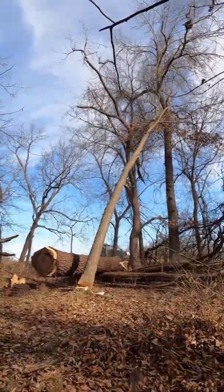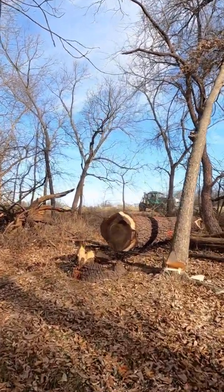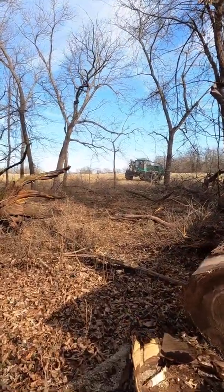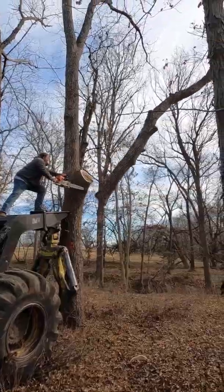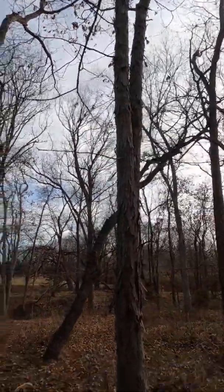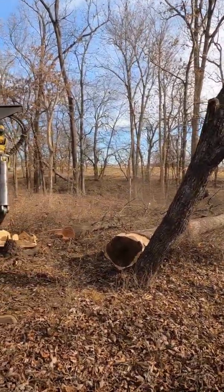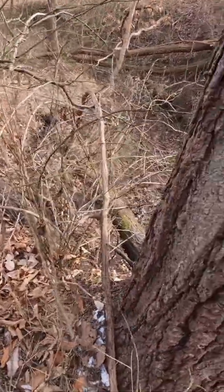God, dang it. I thought it was gonna roll on down, but that limb caught and it just ripped it off. Thank goodness it just ripped it off. Could have been a lot worse. That's what I said. So Dusty got up there and cut that limb off because we didn't want a part 2 of that.